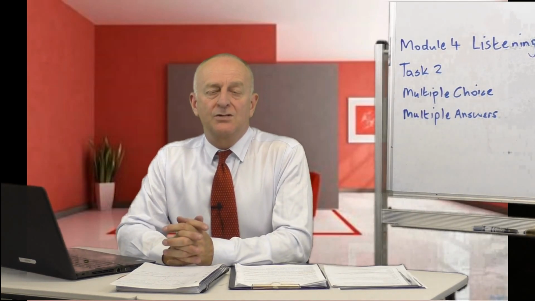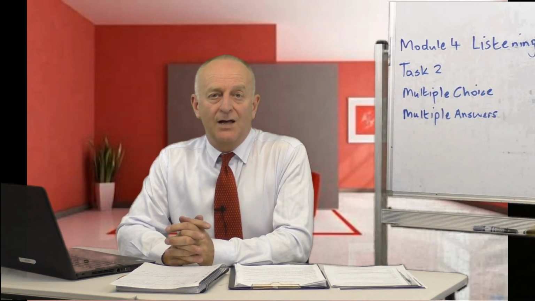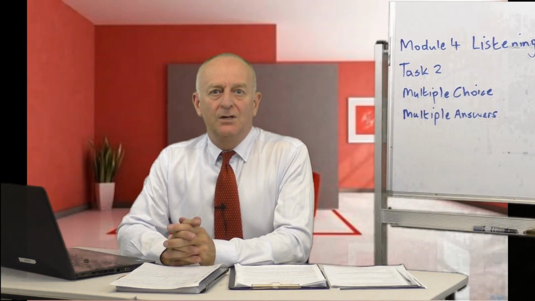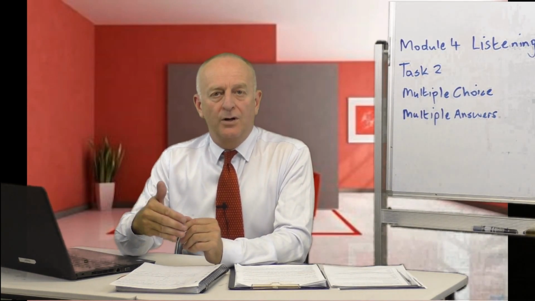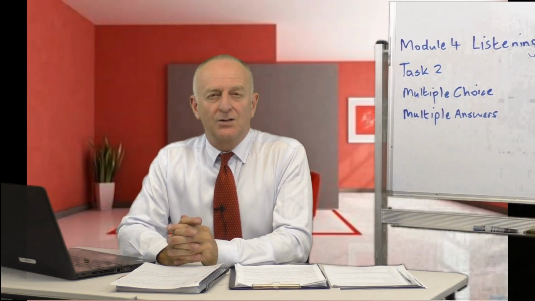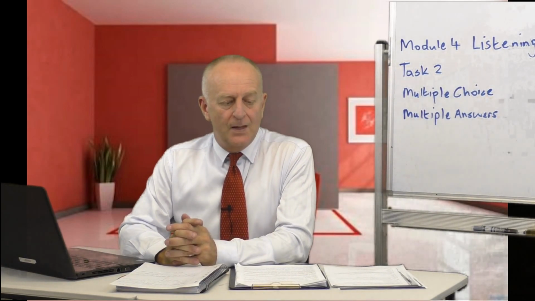So for example, let's say that there are 3 answers to one particular task, and you're sure about 2 of them, then stick with those 2. If you're hesitating about one and you still tick it, then you will lose marks. So let's try and be as sure as you can for this part of the test.